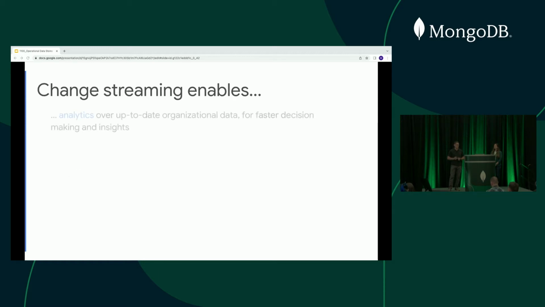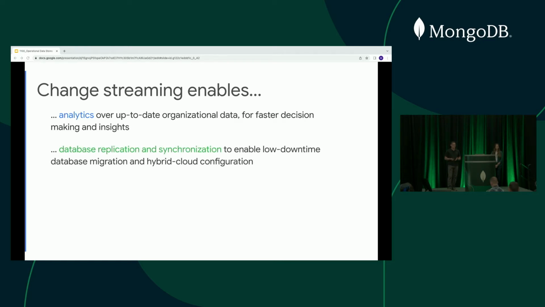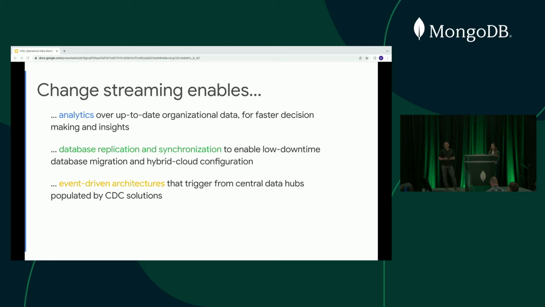And with change data streaming, there are a lot of different capabilities that you can achieve. Obviously, analytics is the main one we'll be talking about today. But once you have a CDC solution in place, you can enable a lot of other use cases on top of that as well. Things like database replication, minimal downtime migrations, and hybrid cloud replication. Of course, event-driven architectures, being able to react to changes across your organization from different sources. And more. So again, don't think of Datastream and change data streaming just for analytics use cases. Once you have this kind of solution in place, you can do a lot of things with it.